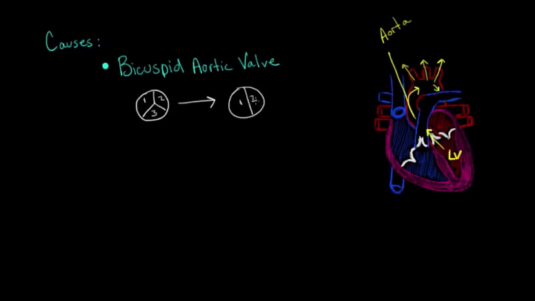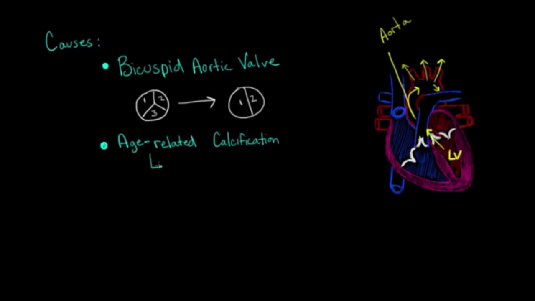Now, the reason why a bicuspid aortic valve is more likely to get aortic stenosis, or is more likely to become stenotic, is because you actually have 2 cusps doing the work of 3. And so these bicuspid valves actually get damaged quicker and can become calcified over time, and are thus more likely to become stenotic and more likely to do so at an earlier age. And then another cause of aortic stenosis is age-related calcification. So as you get older, the valve actually calcifies and gets hardened and can actually obstruct or stop the valves from opening all the way and causing a stenosis.